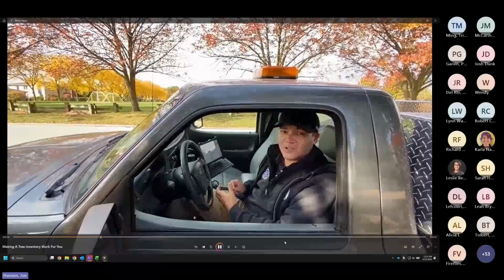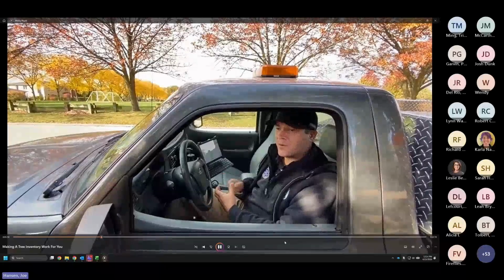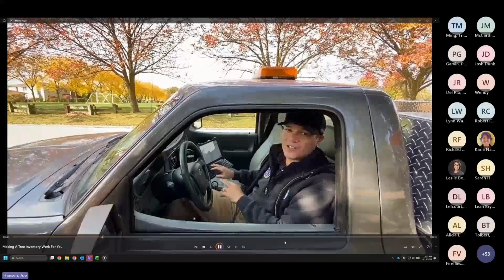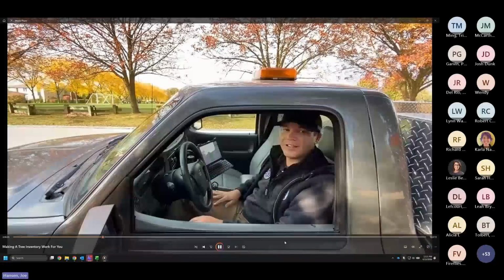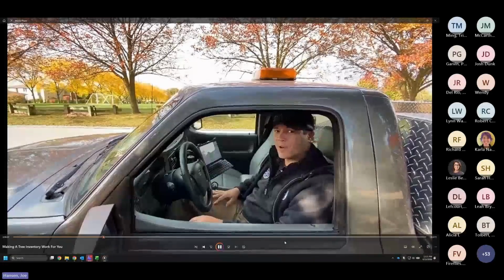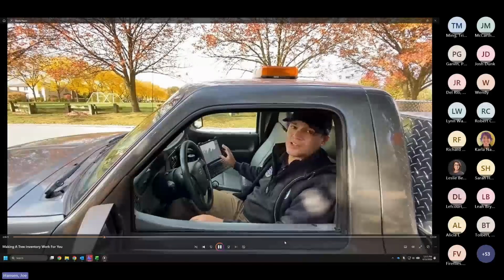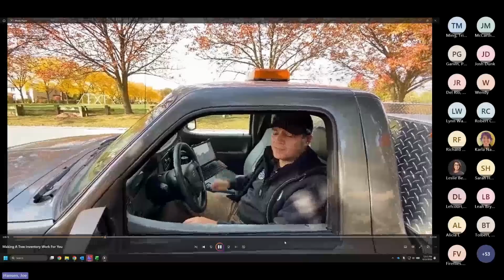We would handwrite our notes onto that piece of paper, and we would go back to our administrative assistants, who would then input all of our notes into the system. Well, luckily technology has gotten a lot better, and now we're able to utilize all of our data and make changes and edits in real time right here in the field on an iPad.